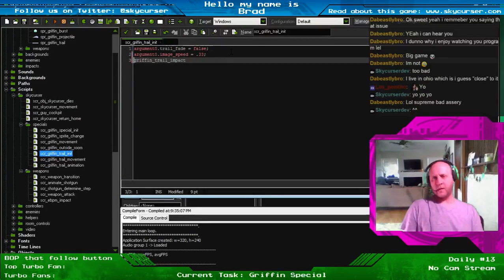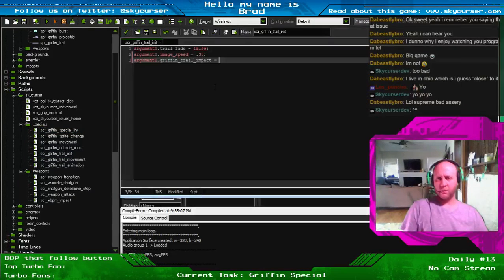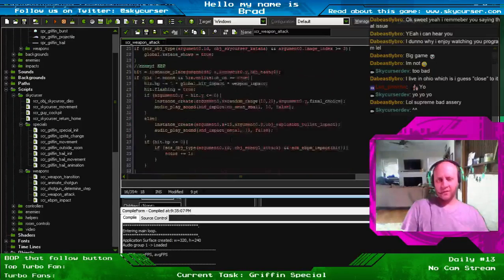I want it to be the same power as whatever the power was on the Griffin itself, and that would be set here. Griffin impact at 300. Basically it'll do 300 damage whenever it connects with an enemy, and I think we're even multiplying the damage times 10.